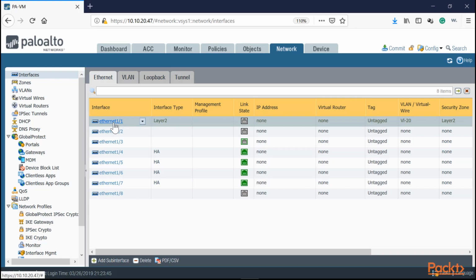Okay, if you want to have some interfaces, this is what I suggest: take advantage of that trunk, configure a trunk, and then create sub interfaces for each VLAN that you need to allow traffic for. So let's make it a layer 2 without any VLANs assigned onto it, and then we'll make sub interfaces so you can see what I'm talking about. I'm going to click delete, and then configure it again as a layer 2 interface.